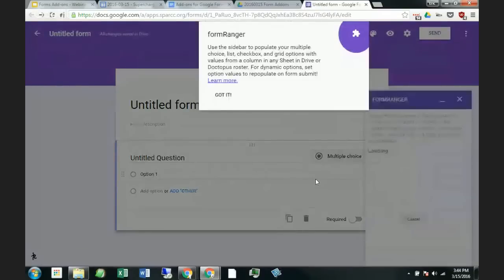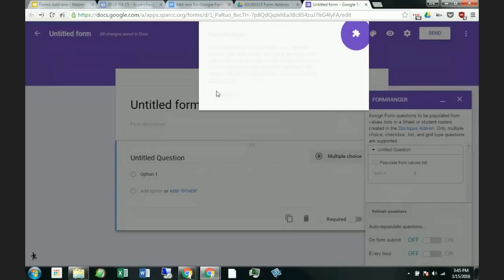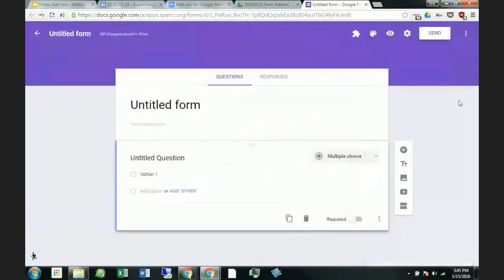Now, the important thing to realize here is this is a one-time process. You don't have to install the add-on every time you want to use it on a new form. It's being installed not to your computer, not to this particular form, it's being installed to your account. So anytime using my same account that I go to Google Forms, that add-on will now be available for me. Of course, I can get rid of it and then reinstall it. But the nice thing is I don't have to reinstall it just to use it over and over again. So that's how you install an add-on.